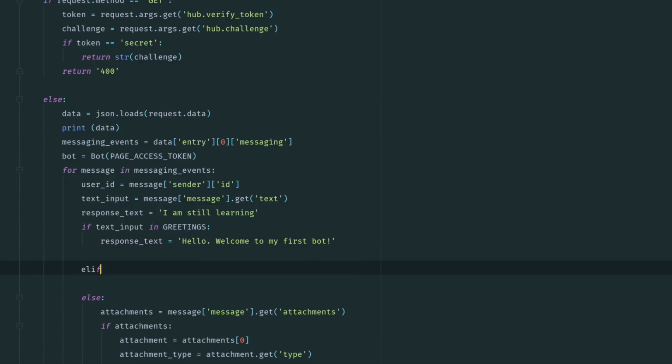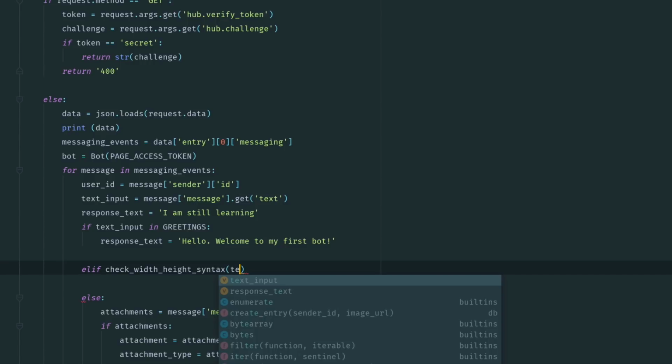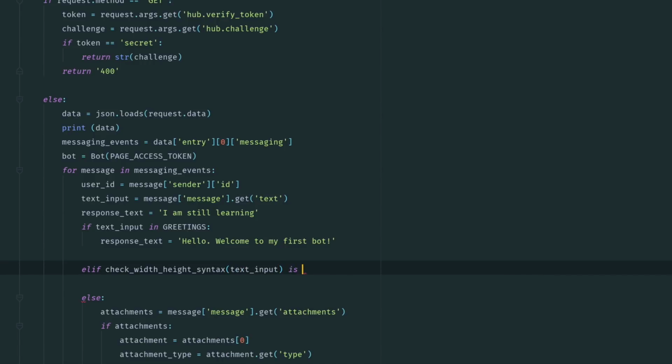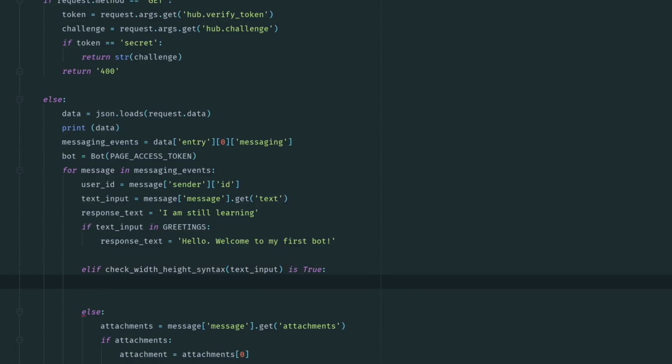If it's a width and height syntax, then at this point we assume that user already has provided an image and we have that image in the database. If the user hasn't already provided the image, we'll also give them a nice message, please upload the image first.